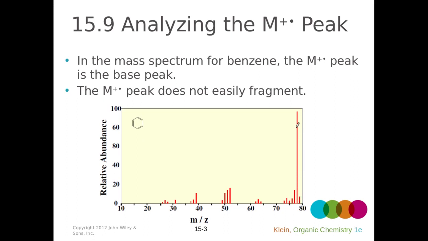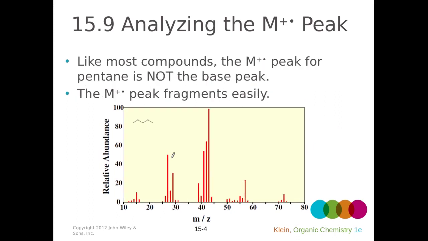And in fact, the molecular ion peak, or the M+ peak for benzene, is in fact our base peak. It is the base peak, and it represents 100%, because our relative abundance for our tallest peak is given a value of 100. So you can see that benzene doesn't fragment easily. Remember, benzene is an aromatic compound, and that aromaticity makes it particularly stable. So the molecular ion peak doesn't fragment as much as some regular alkanes would.